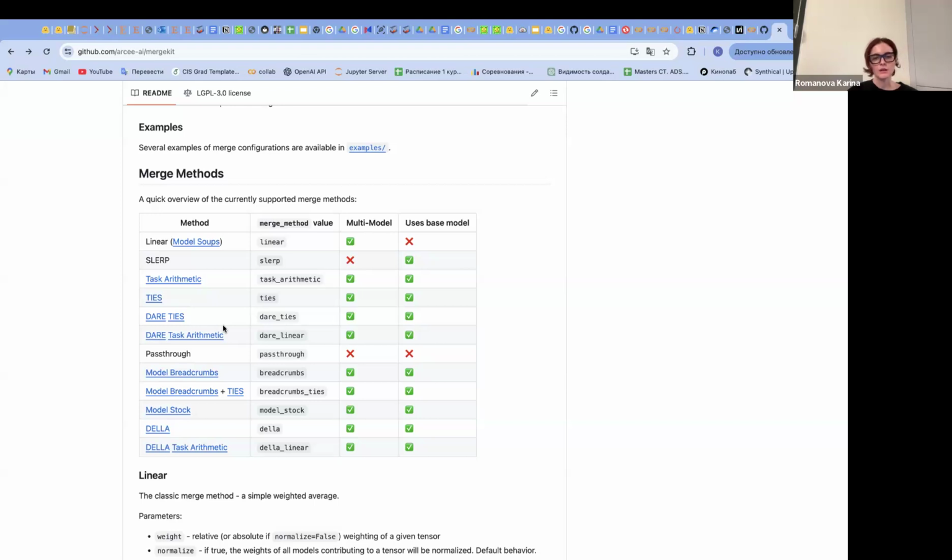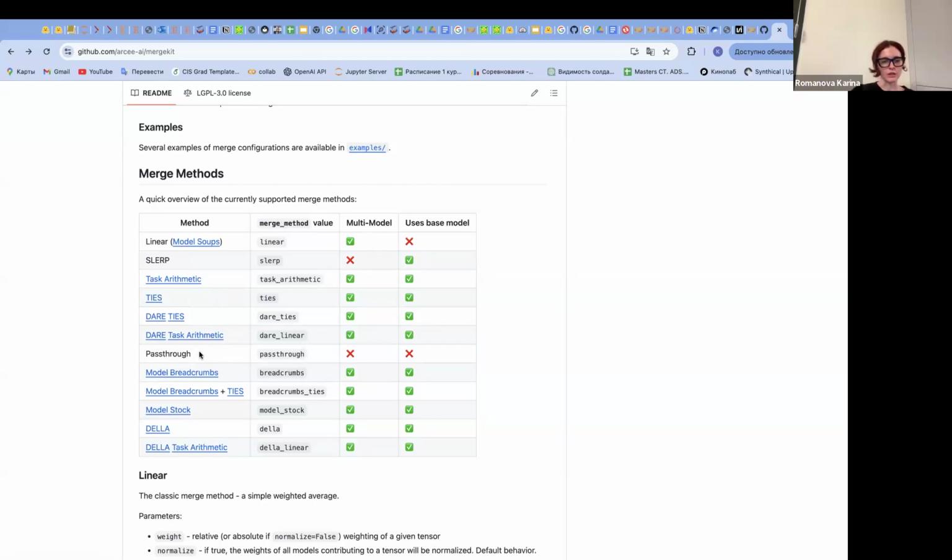We can use it when merging models that have been fine-tuned on diverse tasks, as it helps in preserving the unique strengths of each model by minimizing interference.